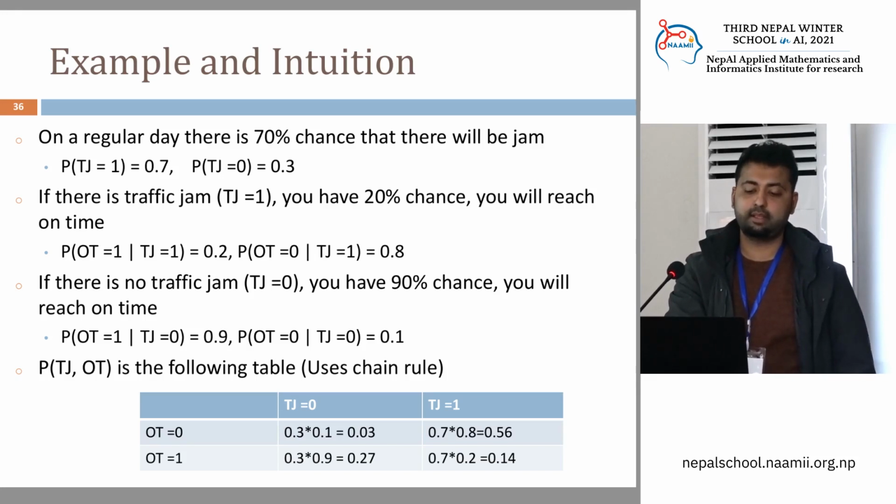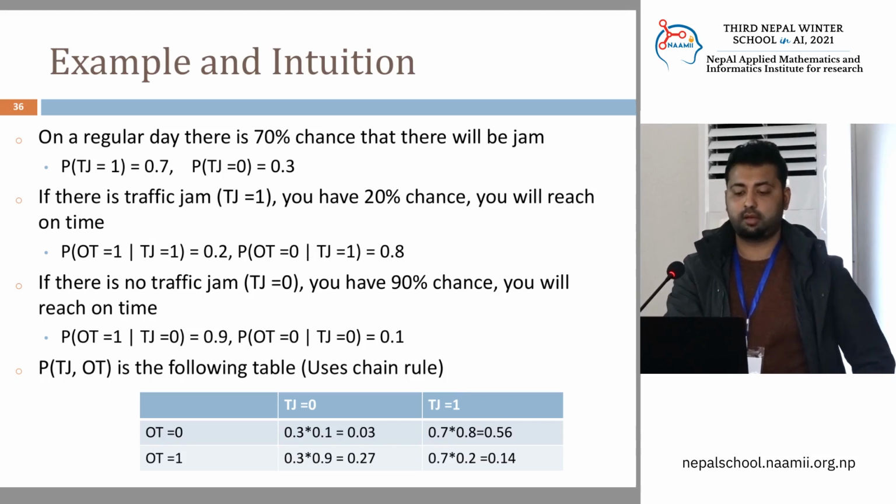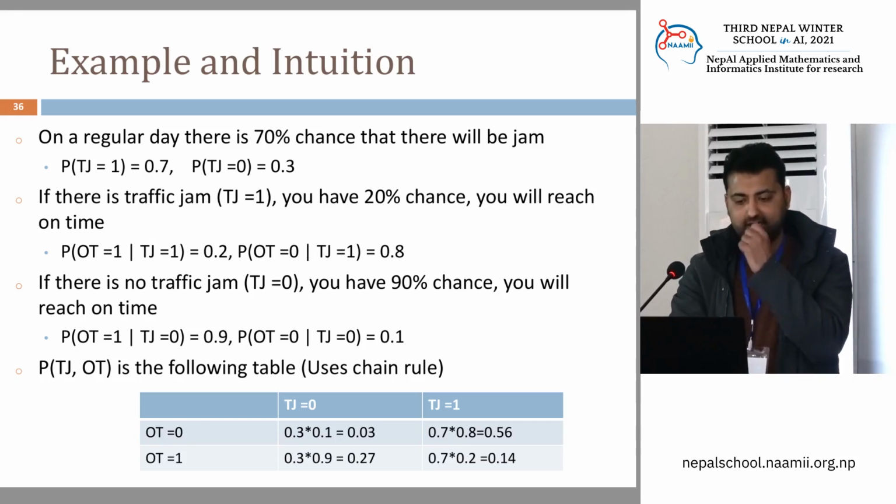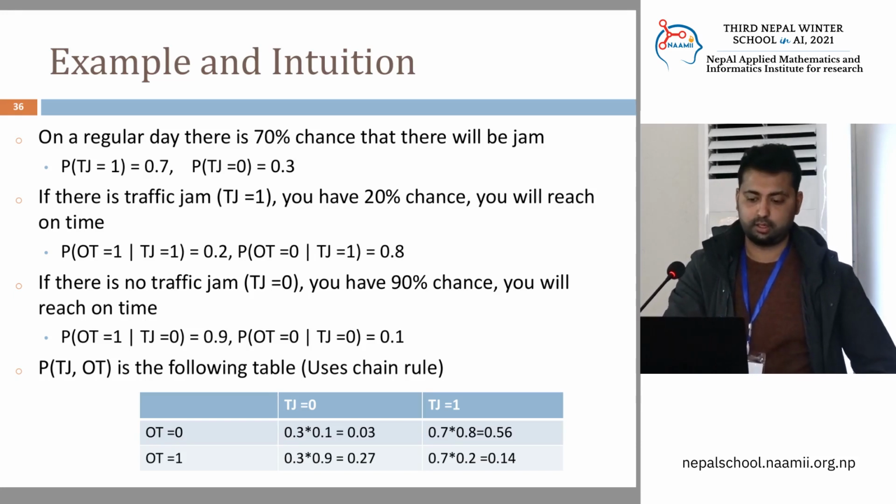So what is the probability that there is a traffic jam and you will also reach college on time? To do that, you just need to find the probability that there is a traffic jam, which is 0.7, times the probability that you will reach on time when there is a traffic jam, which is a conditional distribution, 0.2. Therefore 0.14 is the probability that you will reach college on time and there is a traffic jam. So it's a pretty intuitive example, I guess, but there is a lot of text, which might make it a little bit confusing.